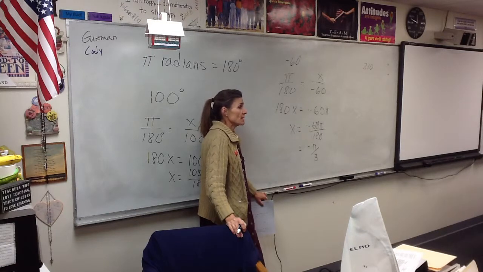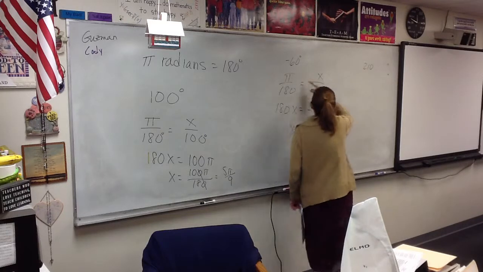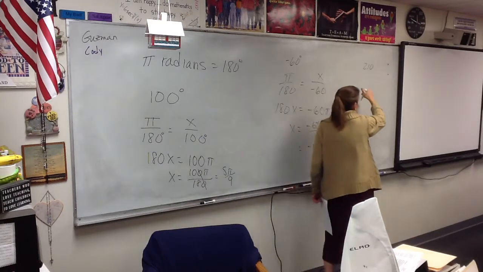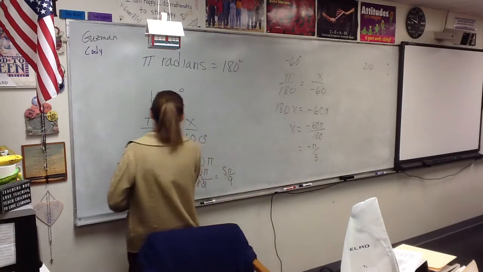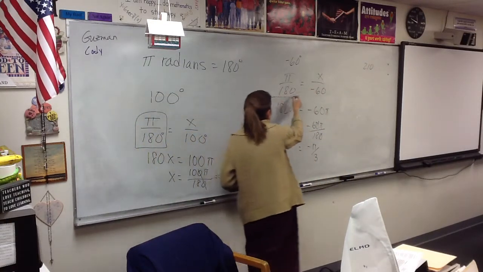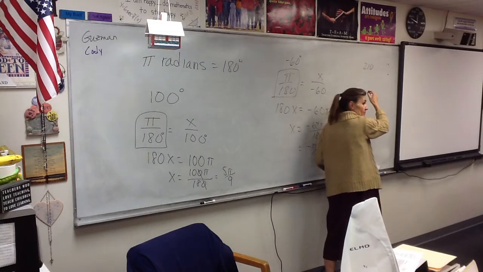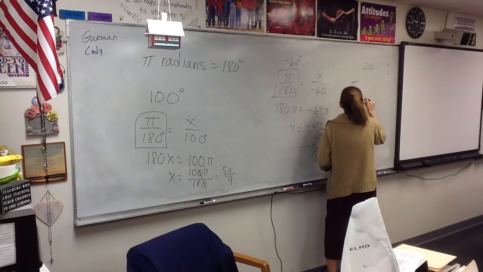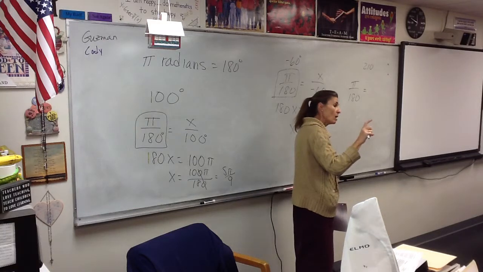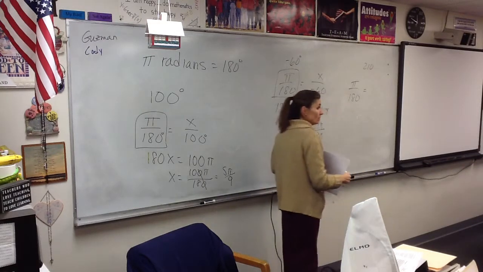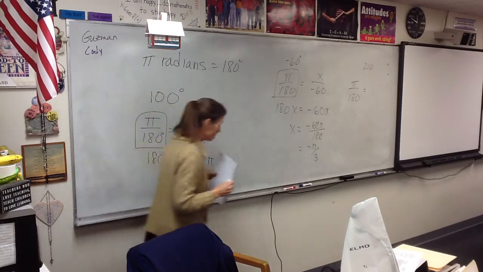What's the proportion you're setting up, Katie Baumgartner? It's the equation you're setting up here for this one. Katie? What do we start with always? So what am I going to write down? Are you going to do pi over 210? No, 180. Do pi over 180. It's always pi over 180 because that's the equality. Okay, and then what's that going to equal? X over 210? Yep.